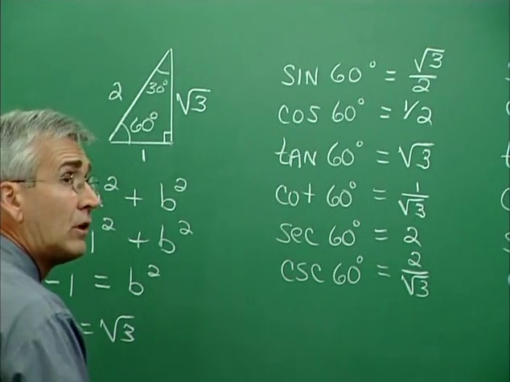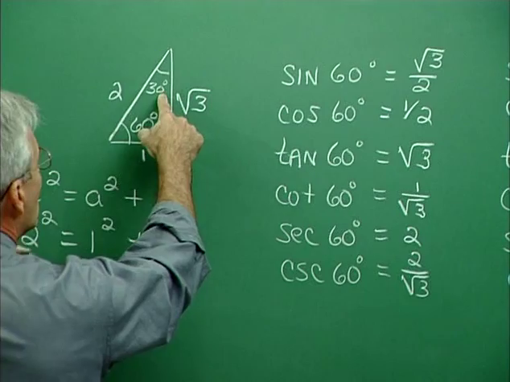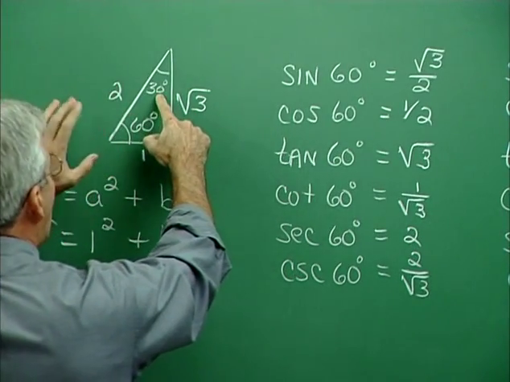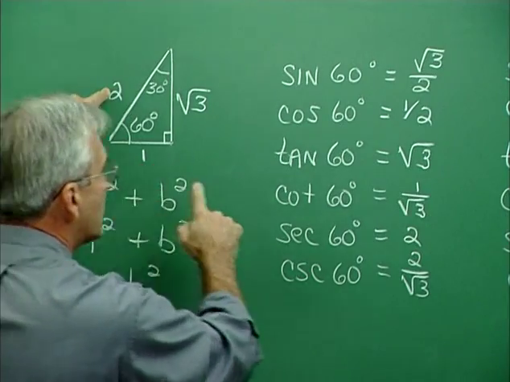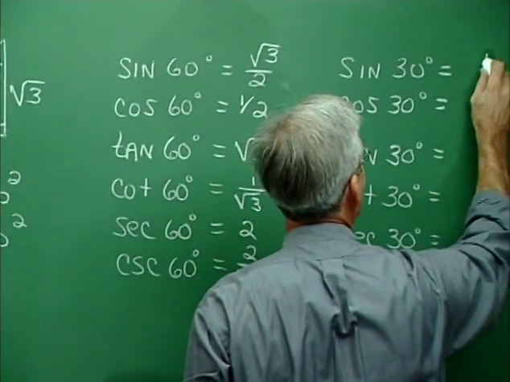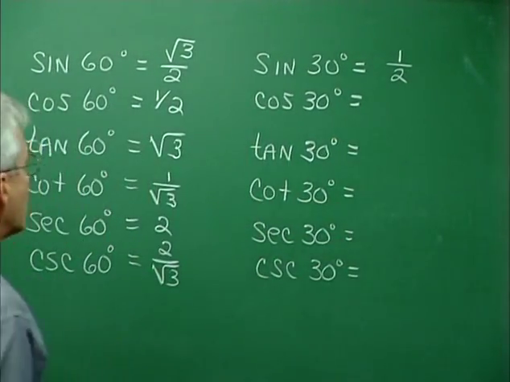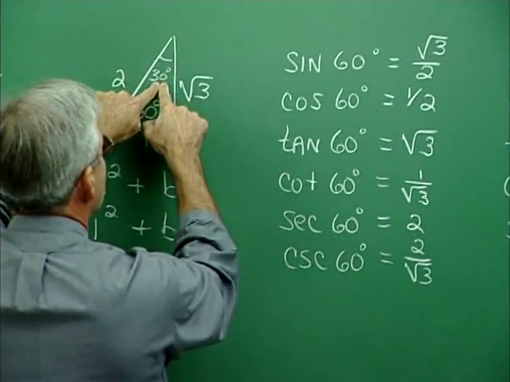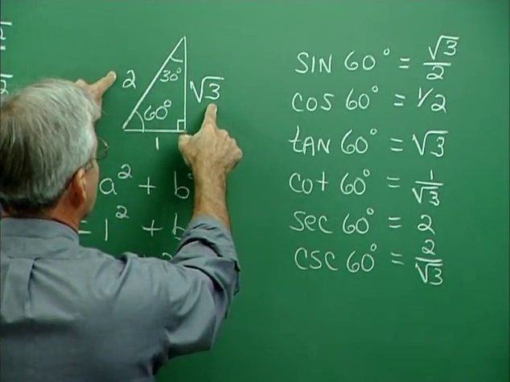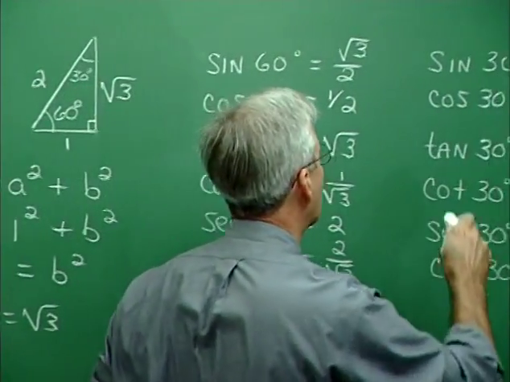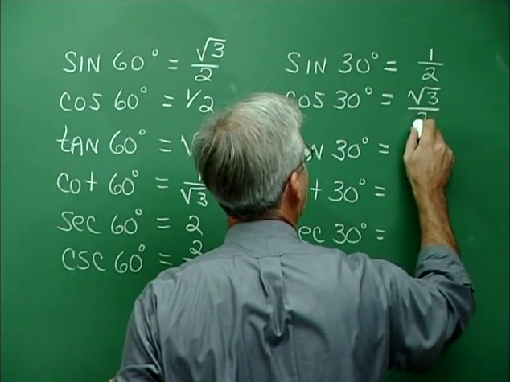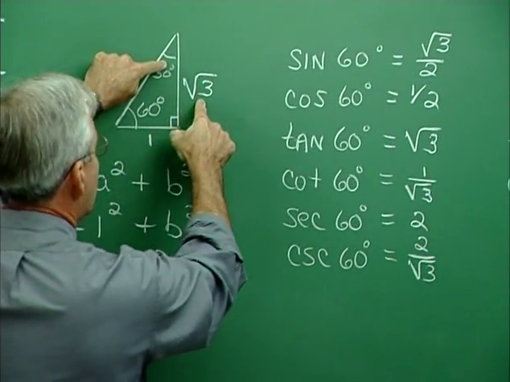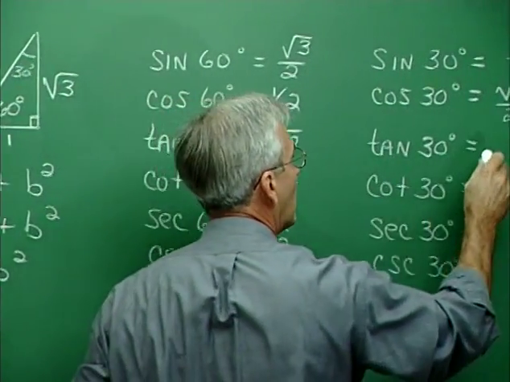Okay. Now let's look at the perspective of the 30-degree angle. We want our trig ratios involving this 30-degree angle. And for sine, it's opposite over hypotenuse. Well, that's 1 over 2. So let's put that in up here. The sine of 30 degrees then is 1 over 2, 1/2. Cosine 30 degrees, from our reference triangle now, from the perspective of this angle, this is the hypotenuse, the adjacent side is this side, so it's adjacent over hypotenuse, so it's the square root of 3 over 2. Tangent 30 degrees: from the perspective of this angle, the tangent is opposite over adjacent, so it's 1 over the square root of 3.